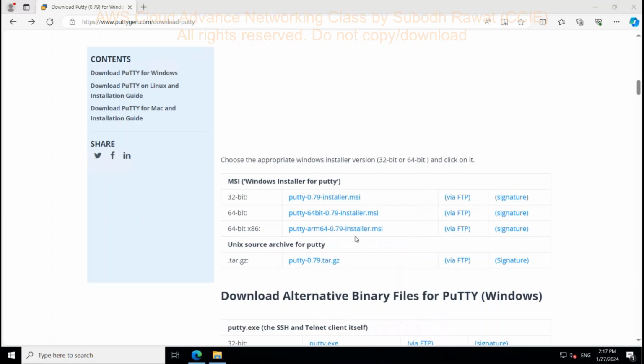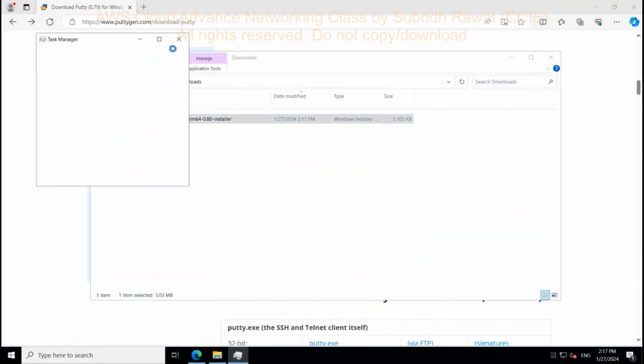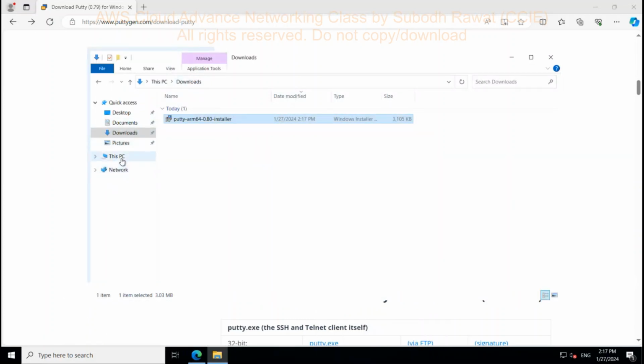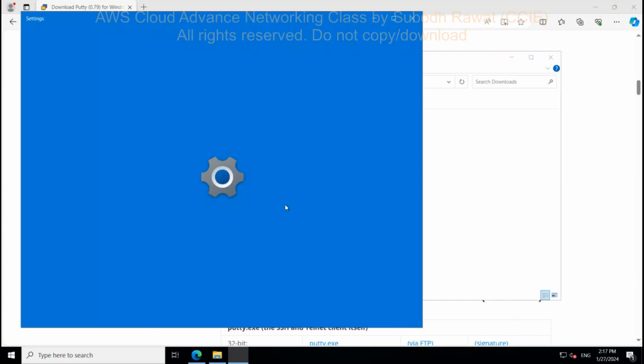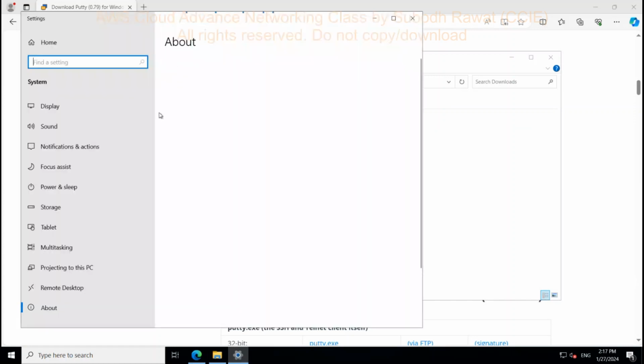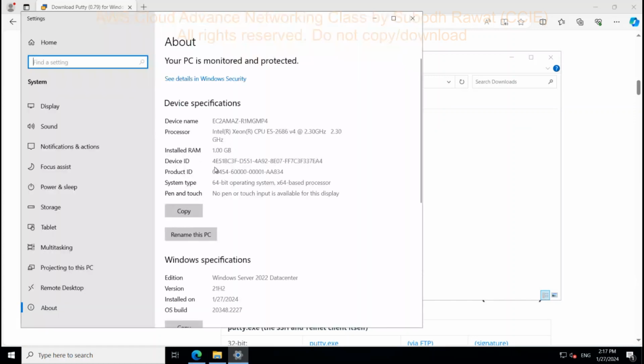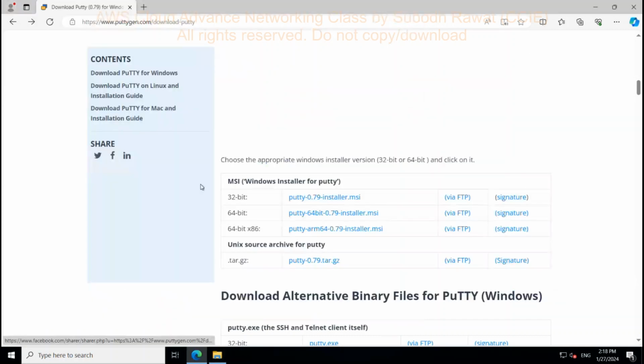Let me just check the PC properties. So this is 64-bit, x64. Okay, so I think we installed the wrong one. I think this one we need to install.